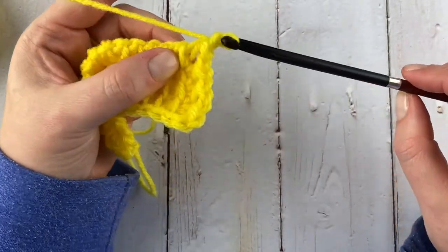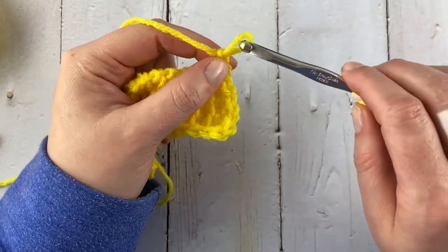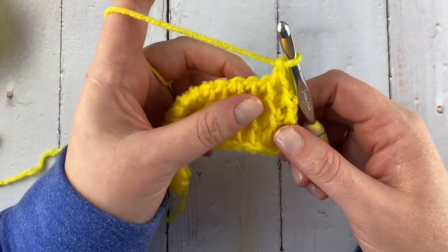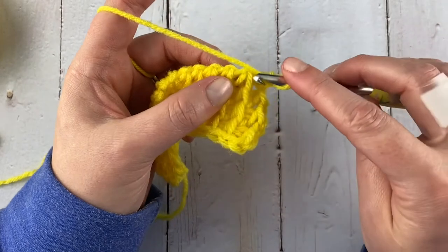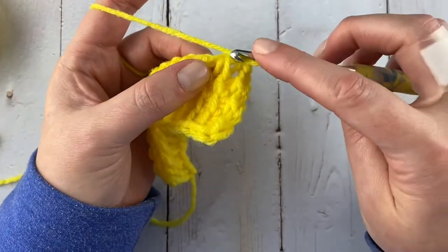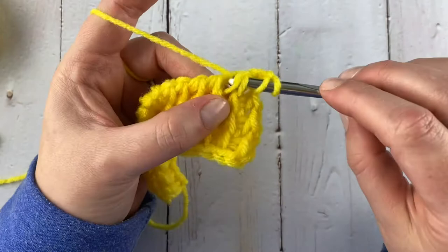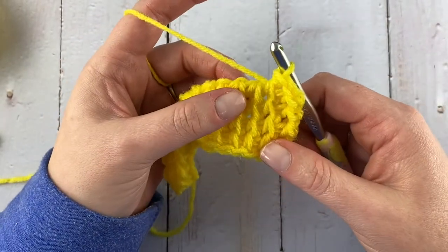We do still need to chain up one, and now I'm going to switch to my regular hook because we're not going to be gathering up loops anymore, and this will just be quicker and easier. And again, we don't work this right edge stitch. We go to the next vertical bar and this one that's leaning away still. We have to keep it consistent. So we're going to yarn over because we're doing half doubles and go under both of those stitches once again and pull through every loop on your hook.